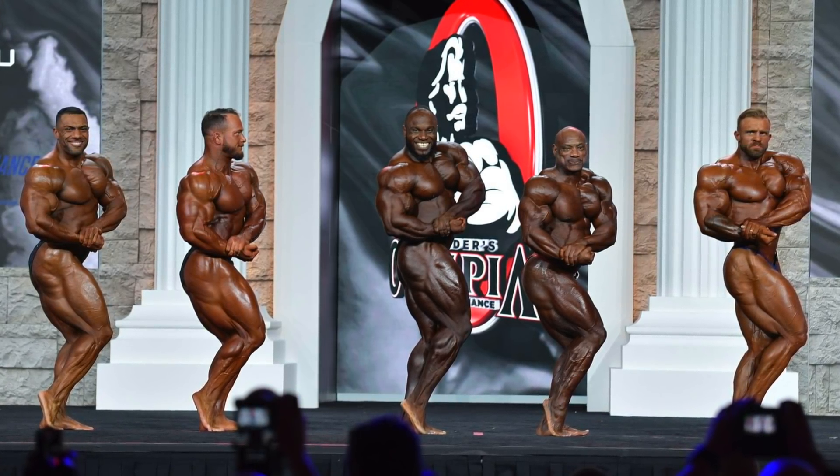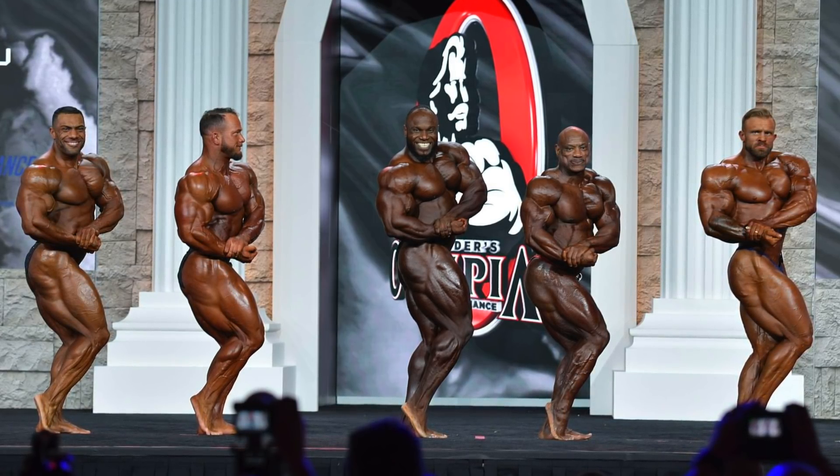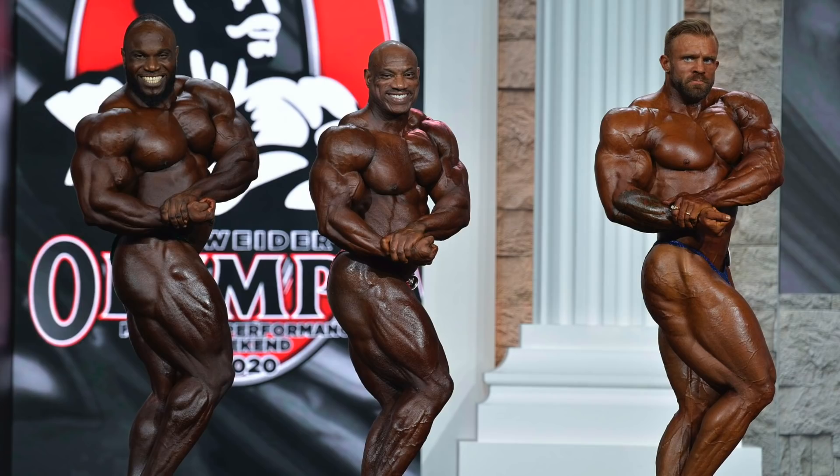His side leg has always been a major selling feature, and he's really brought up his shoulders in the past year or two, to the point where his rear delt is the best in the picture. But he's not controlling the stomach — it gets kind of covered by the arm in this pose, but that's no excuse. It mars his outline, and for that reason I don't think he deserves to be rewarded. If he just reined it in, I'd give it to him in a heartbeat, but as it is, I gotta go with Ian.